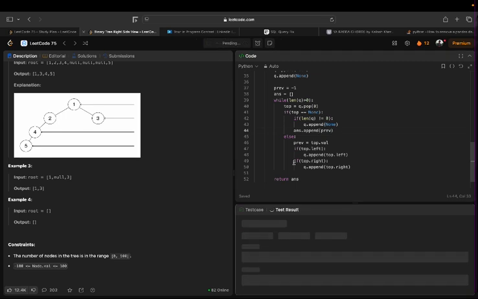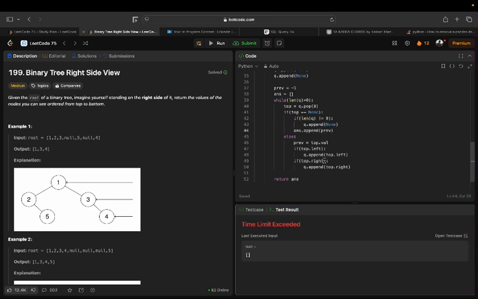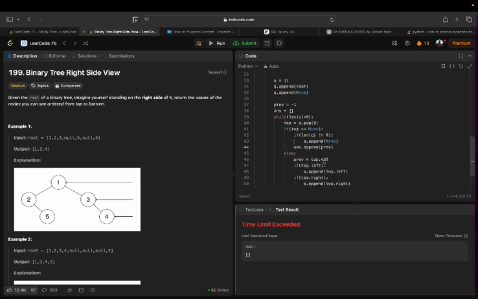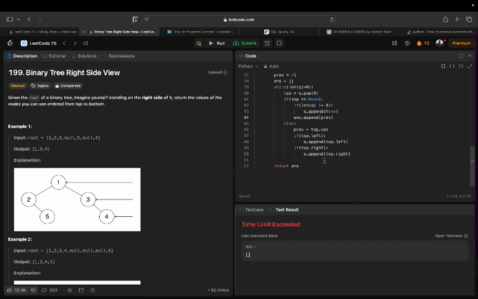Okay, is not equals to 0. Okay. Print q.